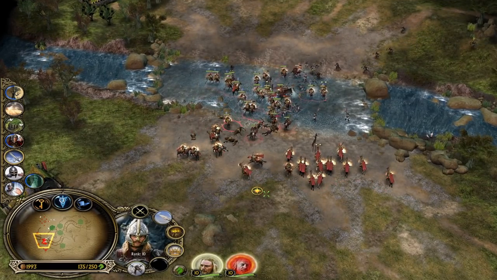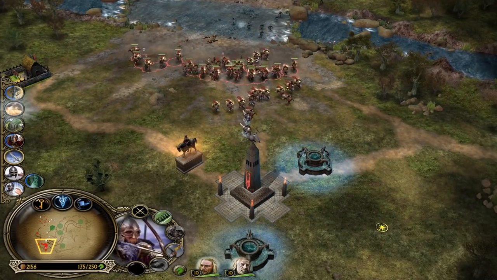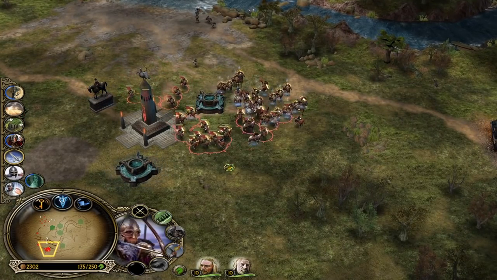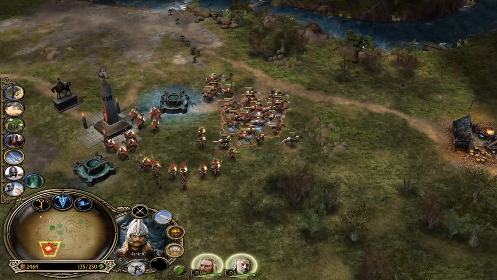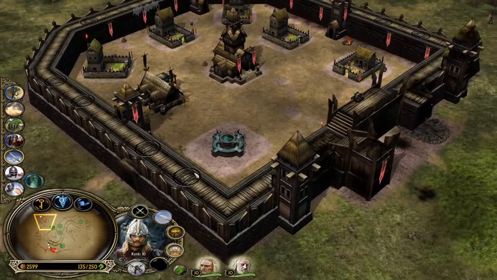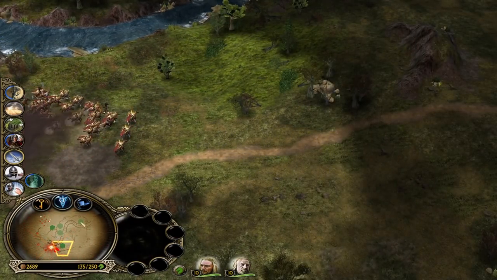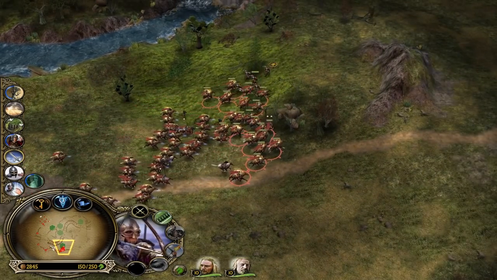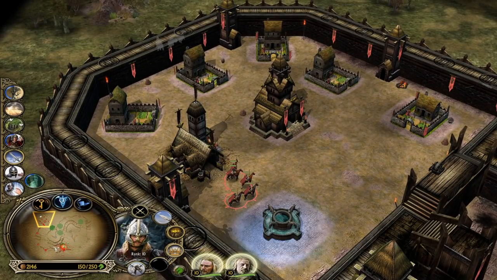I mean, guys, it's unbelievable that I couldn't get the chance in the entire game to recruit Gimli, Legolas or Aragorn. They are so good too, but most of the time you don't have the time and the money to get those heroes recruited. Okay, now we have almost 3,000 in the bank, right? And we have a huge army of Rohirrim and Rohirrim archers. A huge army.